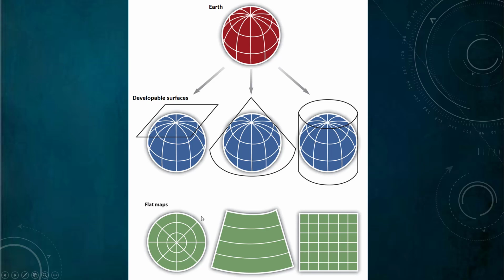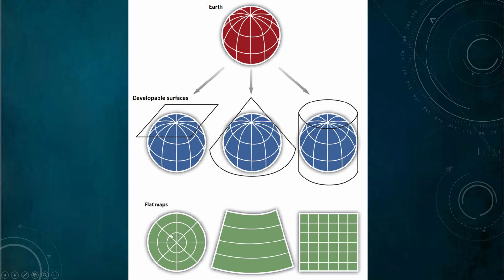So first thing is we have our Earth, and then we have our three basic surfaces. So we have a plane and a cone and a cylinder. And so the plane is literally like you take a sheet of paper and you stick it on the side of the globe, and there you go. The cone is like you curl the paper into a cone shape and make it like a party hat. And then the cylinder is simply wrapping the paper around the globe. So you trace the Earth onto this surface, and then you unfold it, and you get something that looks like this.